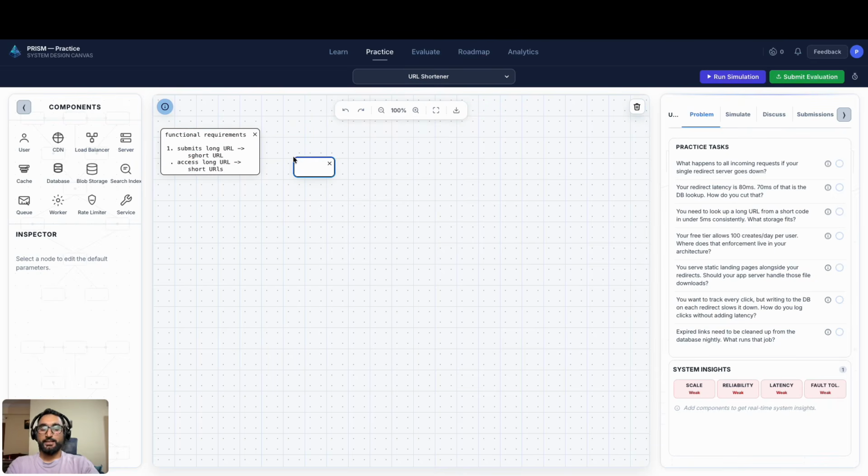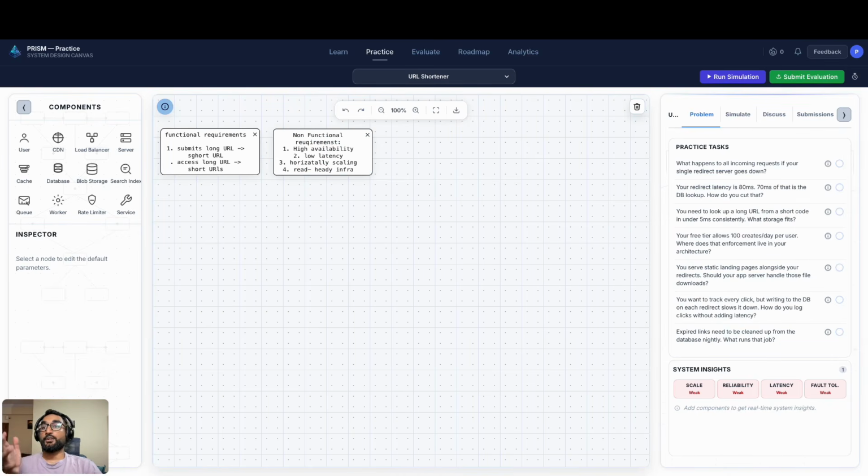Now next are our non-functional requirements. So the non-functional requirements will be simple: our URL shortener will be more of a read-heavy kind of system, so it needs to have high availability. Second, low latency. Third, we should be able to scale it horizontally. And the last, as I said, it should be a read-heavy infrastructure. So these will be our functional and non-functional requirements.